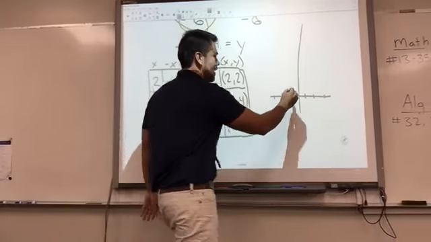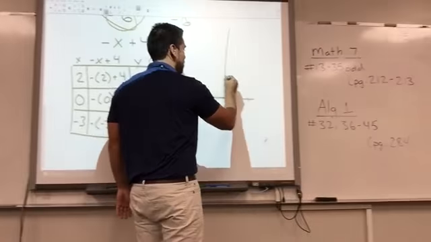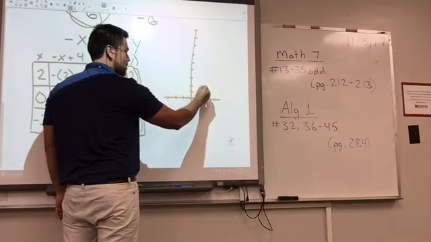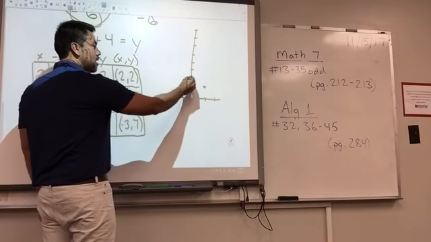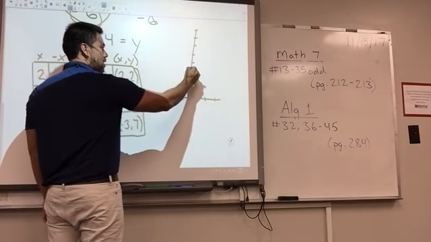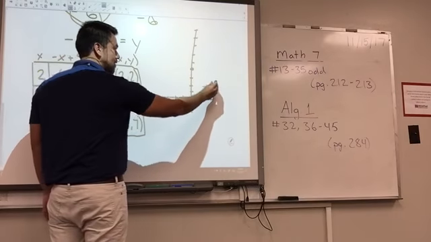Let me get here. 1, 2, 3, 4, 5, 6, 7, 8, 9. Oh, that line is so crooked, but that's okay. I don't have graph paper. 2, 2. Let me get 2, 2 here. 1, 2, 1, 2. 0, 4. 1, 2, 3, 4. And negative 3, 7. Oh, my.